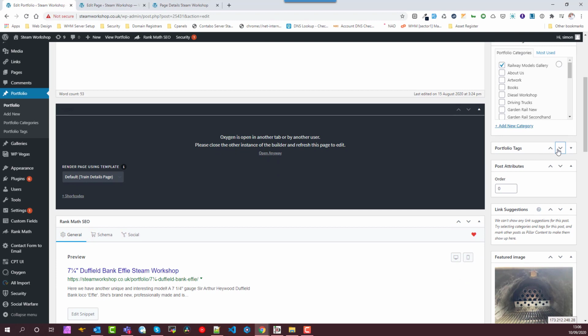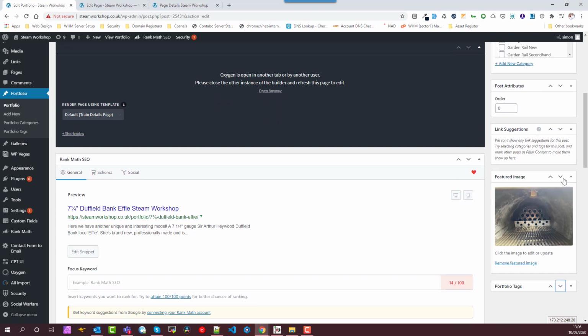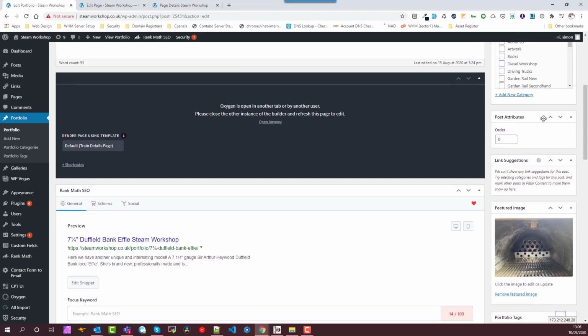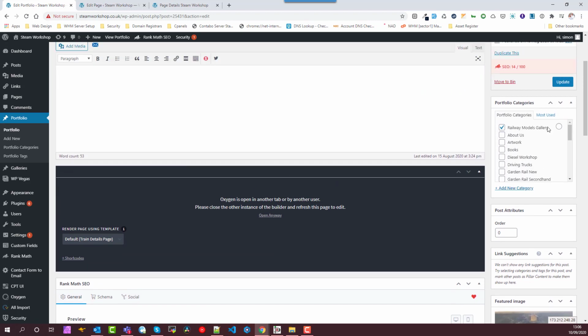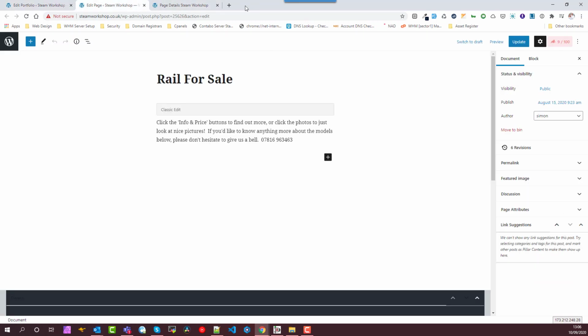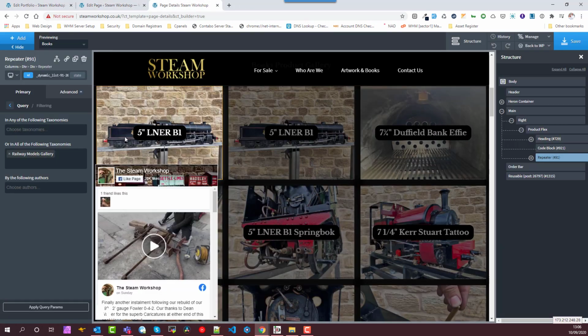So let's have a look at the portfolio tags. And there was no way I could specify the metadata properly. You can try and use any of these options, and it doesn't offer you that extra level of depth to filtering. If you find yourself stuck in this situation, then I will refer you to our new best friend, the code block component.